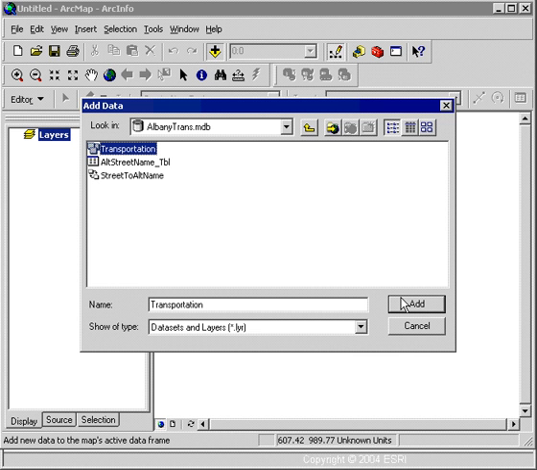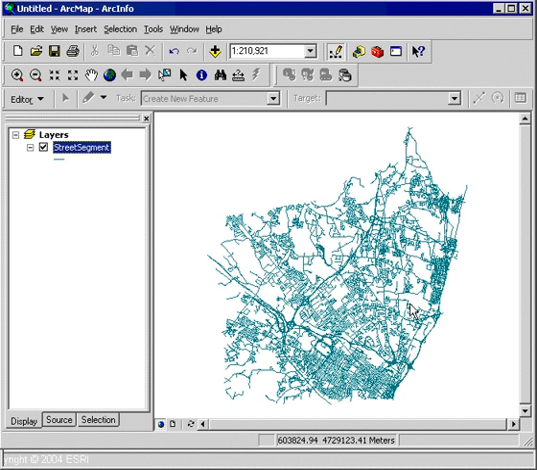Now this will add both the transportation data set, the feature class within it, as well as the alternate street tables and the relationship class. Now what we're looking at are the street features of Albany, New York.